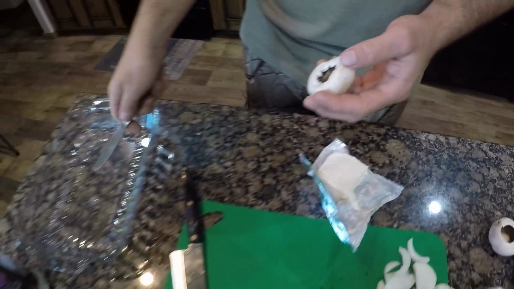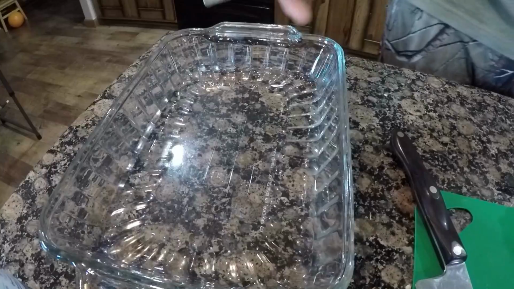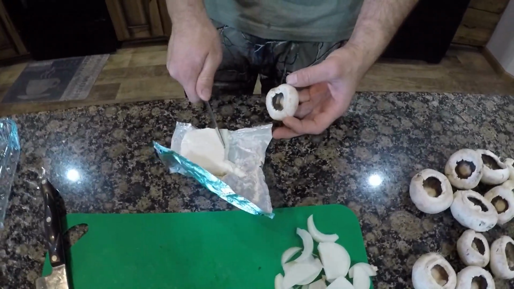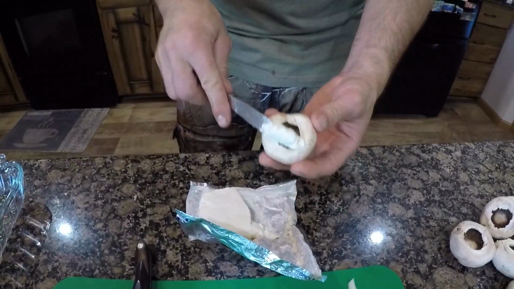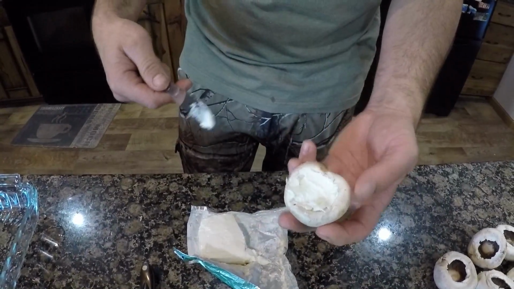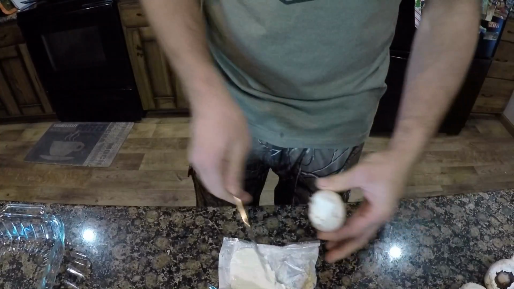What I got here is I took a pan and I put just a little bit of water in it. Not a whole lot, just a little bit to help keep them how I want them anyway. Now I'll take my mushrooms, the ones we popped the stem out of. We'll take cream cheese and you just want to stuff some into the hole and drop them in. It's really, really simple. If you like mushrooms, these are actually pretty good though. Once I get all these stuffed, I'm gonna go ahead and get them in the pan.